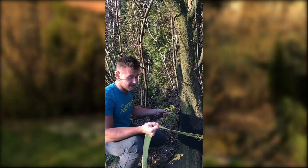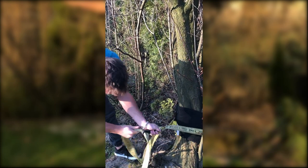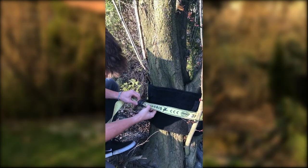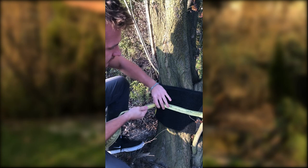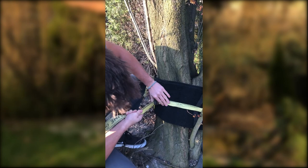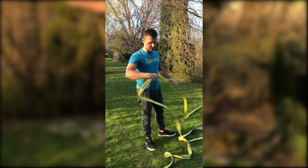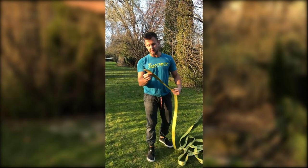So on this side, we are doing exactly the same. We have the loop and the line. And then just put the whole webbing inside the loop. Flex into half. Make it a little bit longer. And tighten. Oops, we lost it. Okay. It's flat. Okay, we are making sure that the line is flat. So if you scroll it like that, it's the easiest way. So this is our flat side.